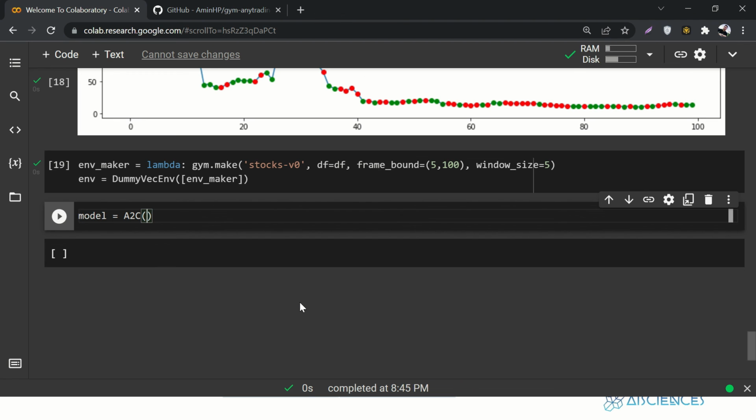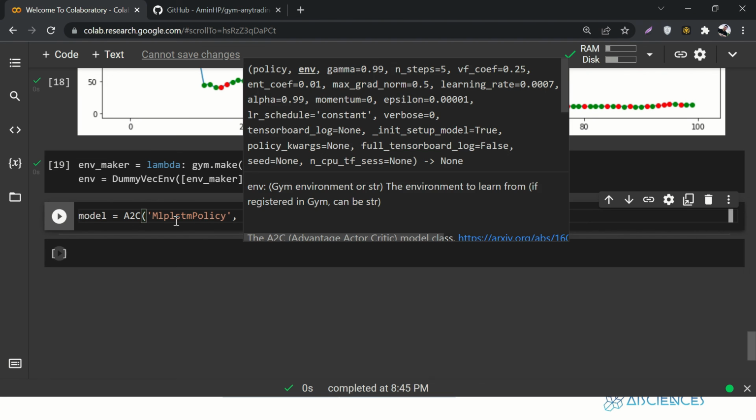And in A2C, here we are going to pass the policy. Previously we were working with an MLP policy, and here we are going to work with the MlpLstmPolicy, which is an RNN based policy, a recurrent neural network based policy.